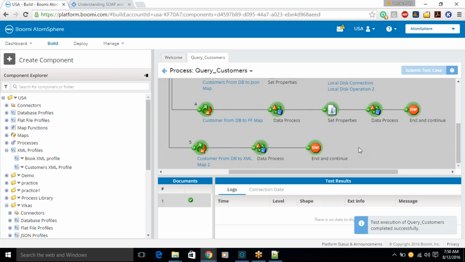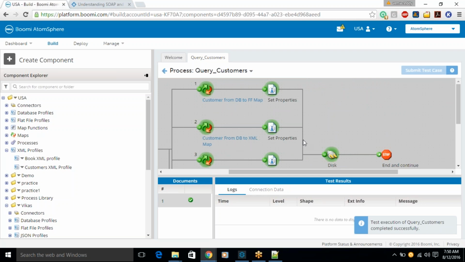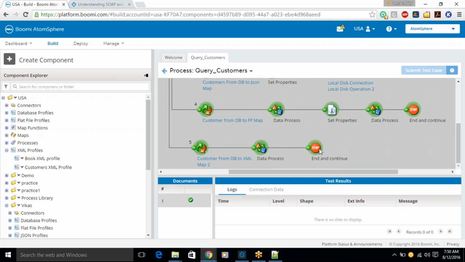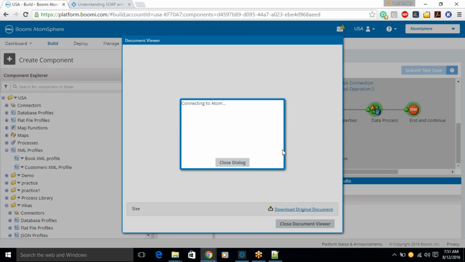But you may have one doubt: we already have this generated here, right? Why are we doing all these things? Sometimes you can create your own profile, but when you are dealing with some client profiles, we may not be able to get the right XML. Let's say when you are extracting data from Salesforce or SuccessFactors, each and every record comes as a separate XML document from the connector. If you want to send one XML document that contains all the records, then you probably need to follow the same procedure. Okay, let's see this one.